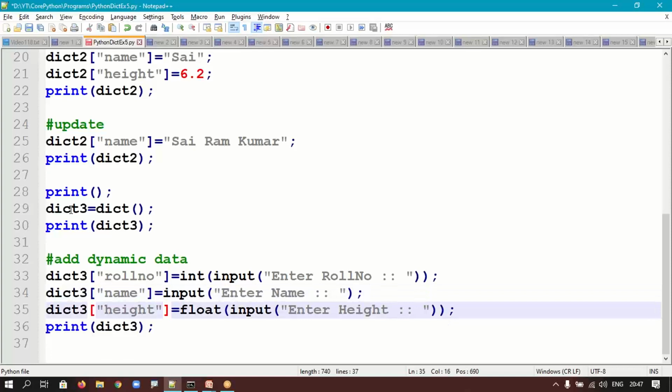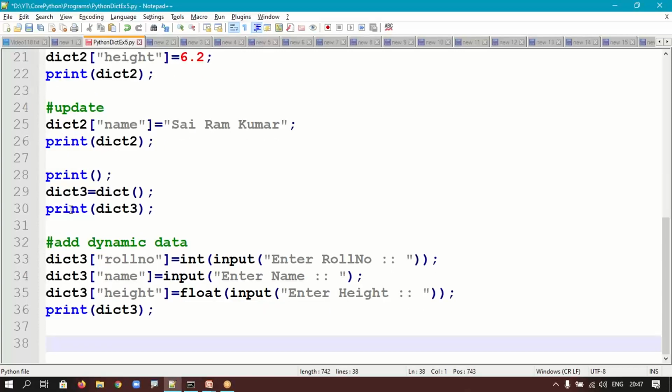Similarly, dict 3 height: the key is not available, so I'm taking input, enter height, converting that into float and storing it as the value for the height key, and finally print dictionary 3.